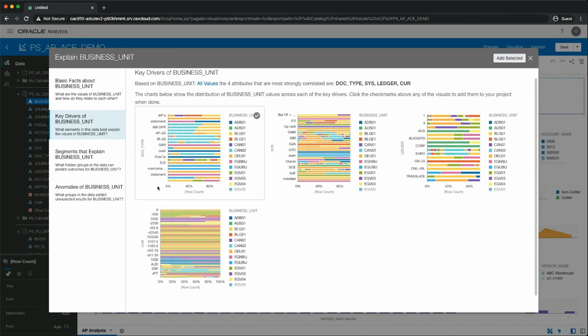We could be talking about percentage of doc types. Here we're looking at the system that something came from. And here we're talking about a specific ledger. So what percentage of the transactions belonged by business unit to a certain ledger. Maybe we want to add that as well.